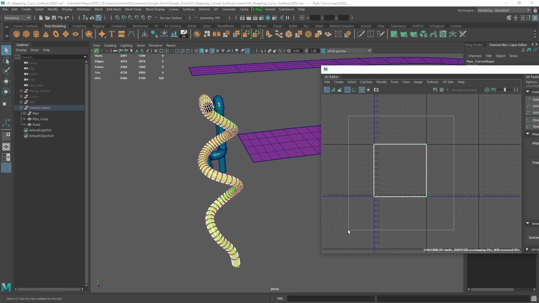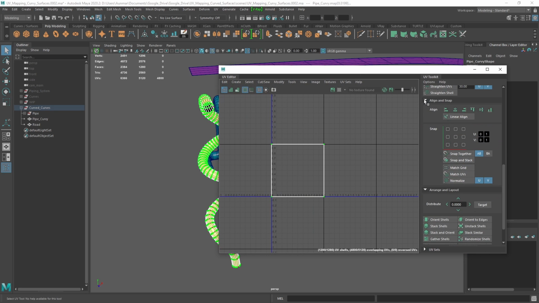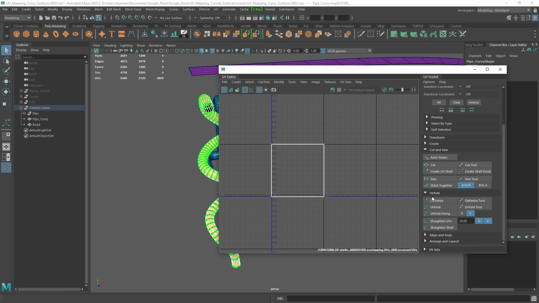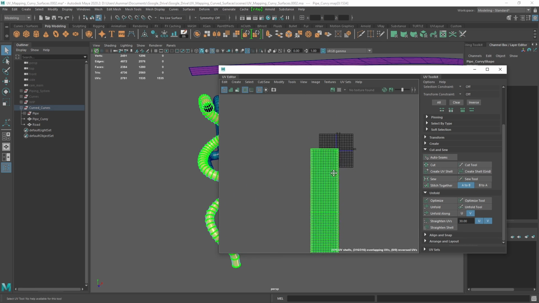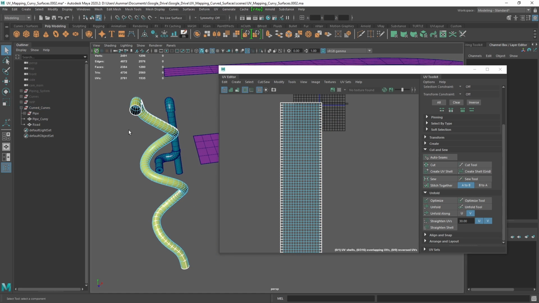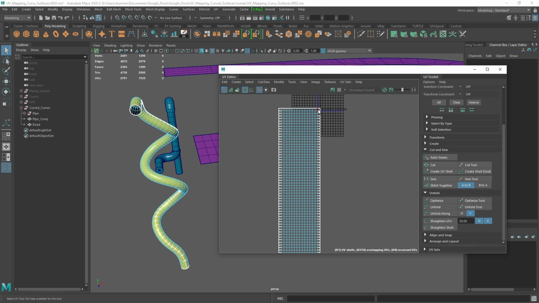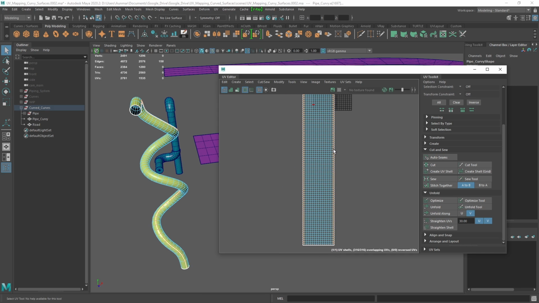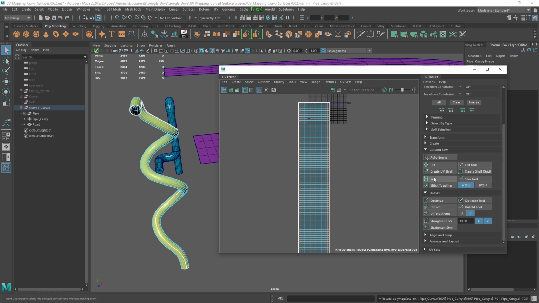And then I'm going to shift marquee select, and then do a Stitch Together. I'll do that and let it process for a quick second. All right, and that finished. This one took a little bit longer just because it was much more complex than the previous one. But again, we just select these edges here on the inside, like so. I have all of these selected here, and then I can simply run a Sew.